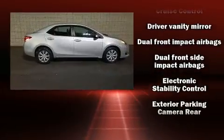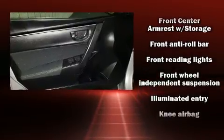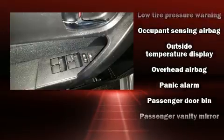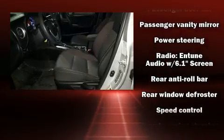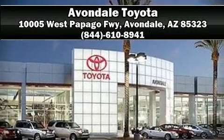Passenger security is always assured thanks to various safety features such as head curtain airbags, front side impact airbags, traction control, brake assist, ignition disabling, and ABS brakes. Adaptive cruise control maintains a preset distance behind the car ahead of you, simplifying highway driving and enhancing safety. Stop by our dealership or give us a call for more information.